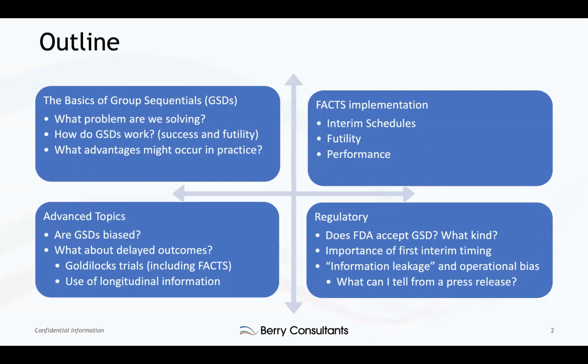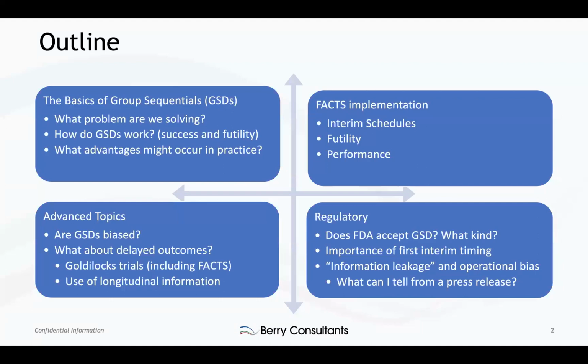We're going to talk about the FACS implementation. As with other items in this webinar, we're providing templates. Those are going to be available on our website. Those templates have everything already filled in, but we'll talk about how to change some of the key things that people want to tweak in a group sequential, like interim schedules, what the futility bounds are, and how to actually see the performance of the design. By providing these templates, people can start with something that's already complete, change a few things, and get to where they need to be as quickly as possible.